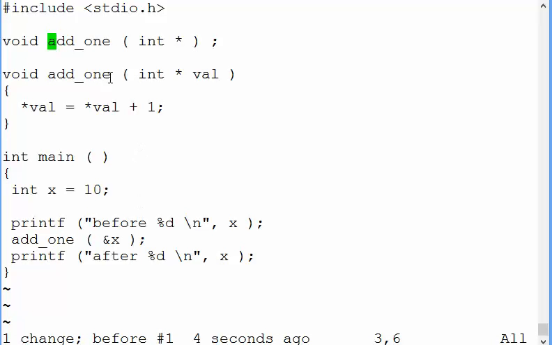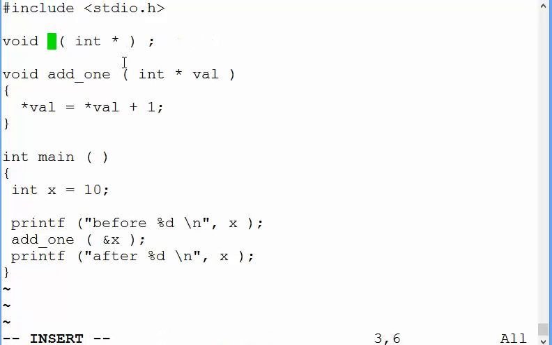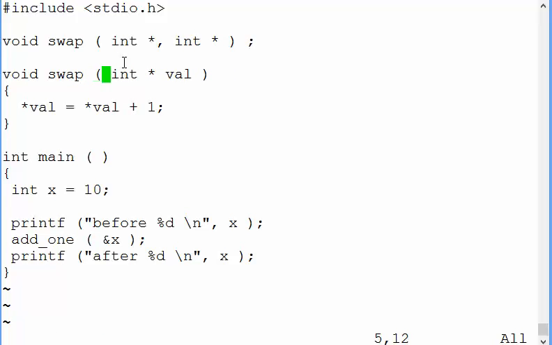Here I'm going to change this program that we wrote before. So swap integer star and swap integer star, all right, and swap integer, let's say the left value, right value. How do I do it?